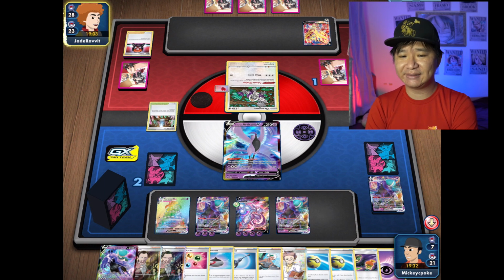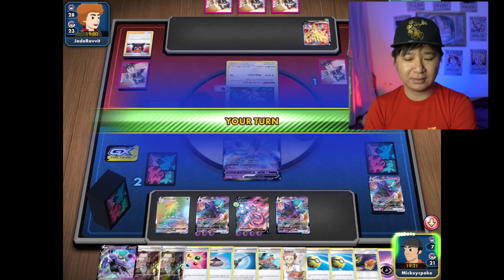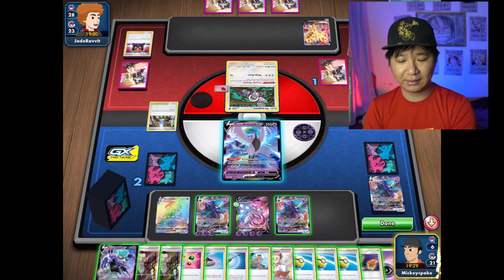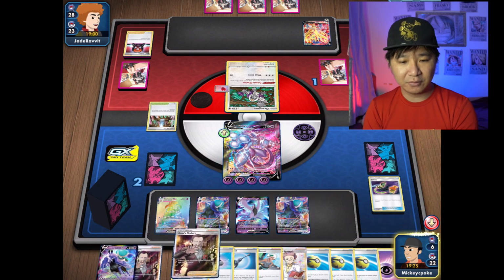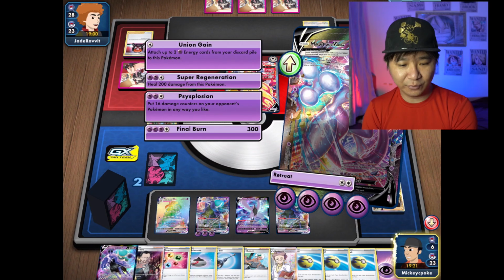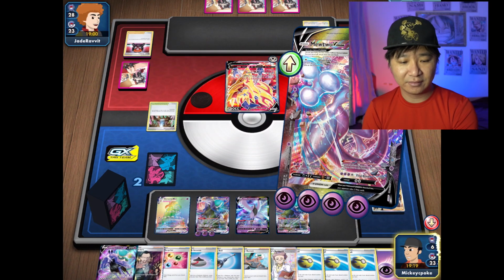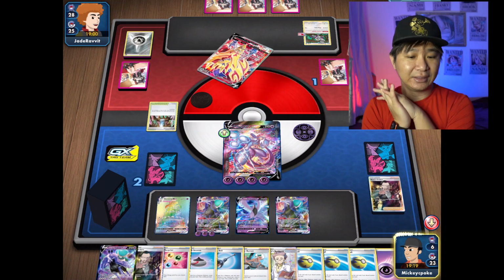No money, please. Okay, no money, so we win. So, out comes the V Union again. We boss the Zamazenta out, and we go for another final burn. So that's the KO. Yup.